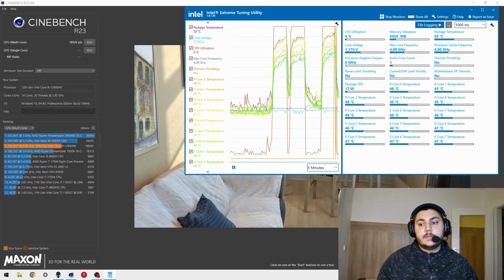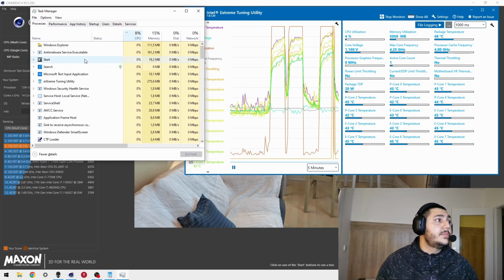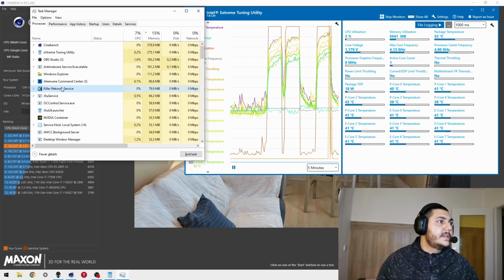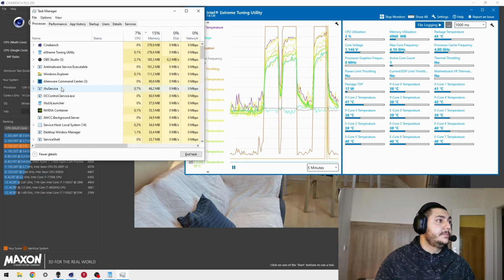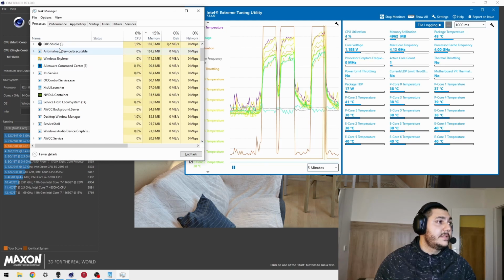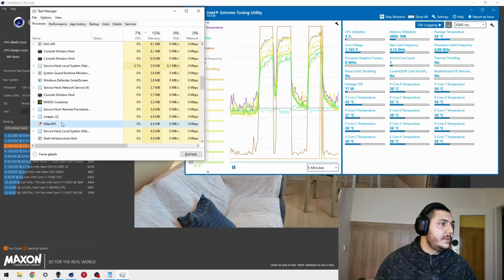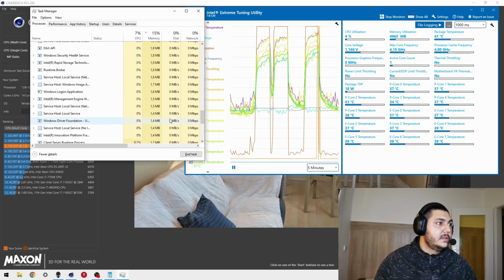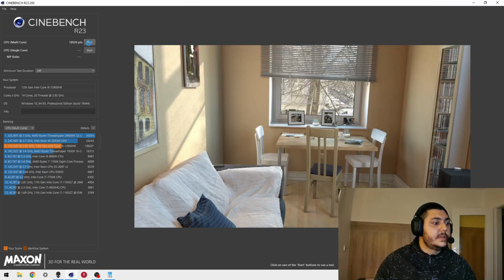Remember, OBS screen recording is on. Let's actually see if we have any background program running. We have this Killer Network Service. I'm sorry guys for yawning. I'm just so exhausted. Okay, let's kick the Killer software application, which I have never used. Killer APS. I believe this is for the Wi-Fi, but it only requires 5 megabytes of memory, so it doesn't really do anything. Okay, it is what it is. Close and run again.